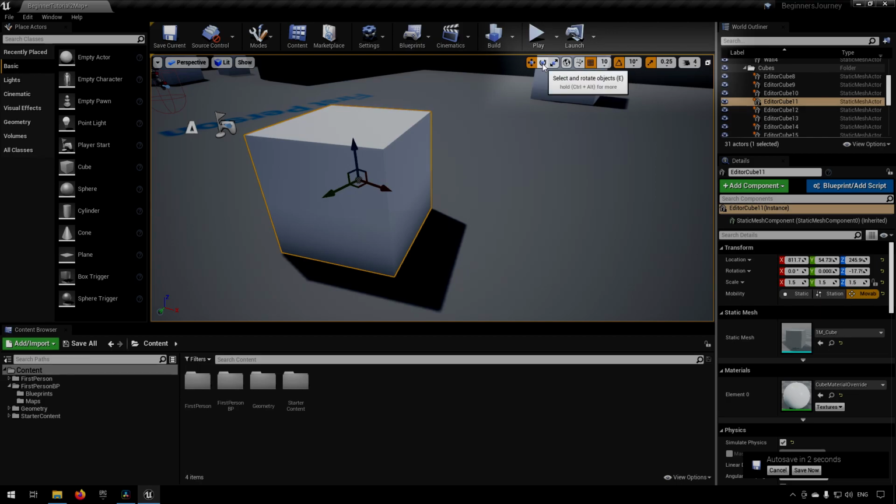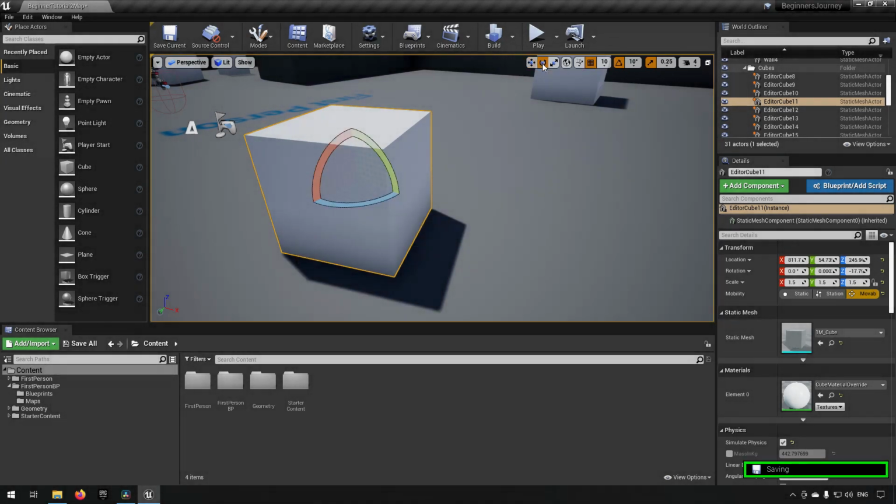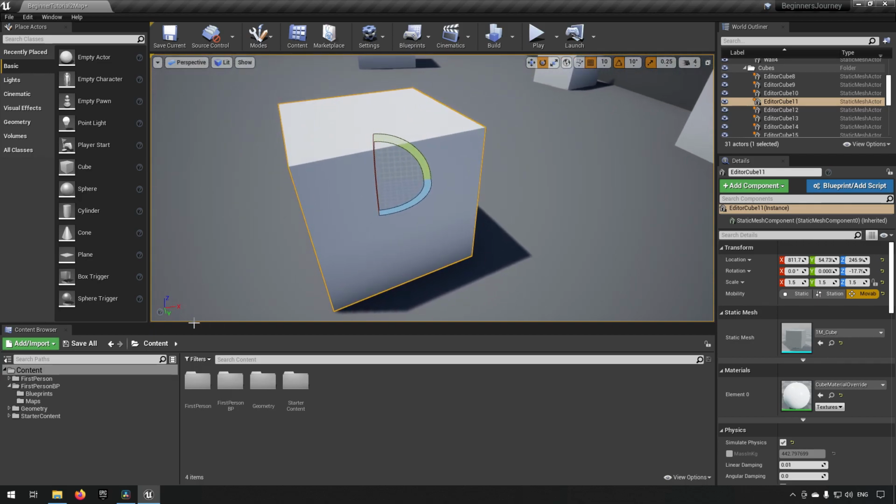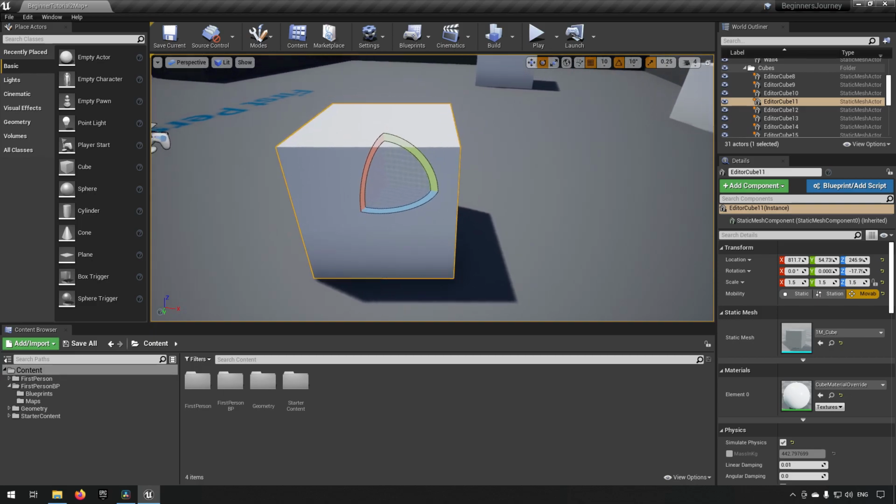If we click on the rotate button, we can see that our arrows disappear and we now get sort of 90-degree angles in different colors. These again correspond, like before, to the axes Z, Y and X, but you can see that the colors have been changed.